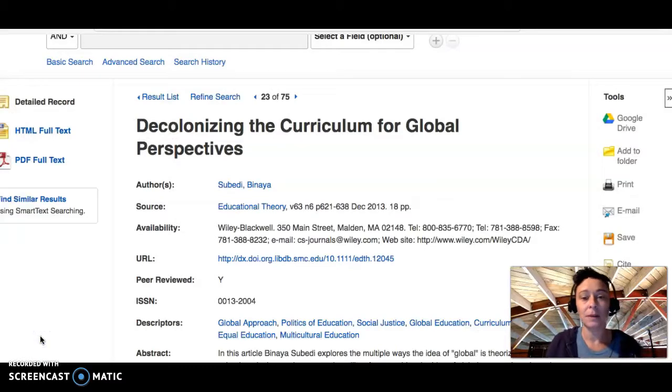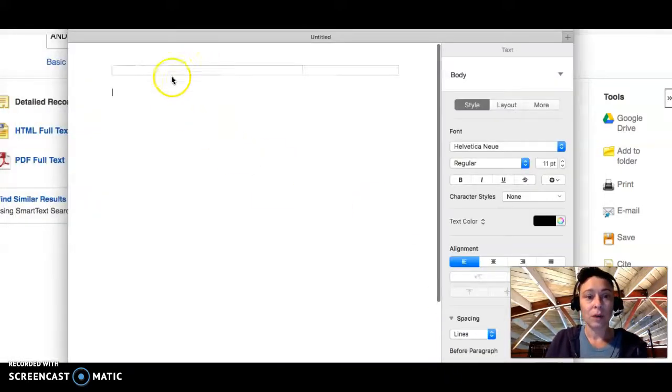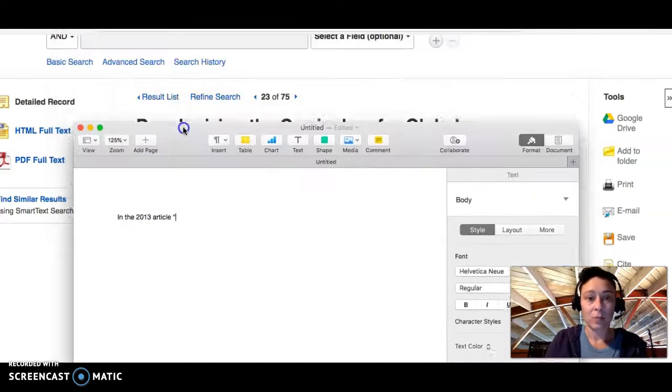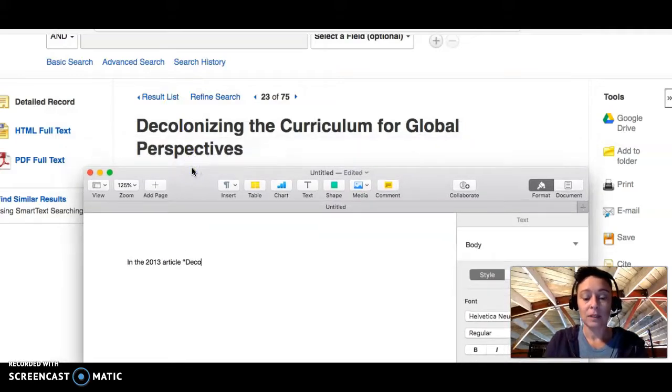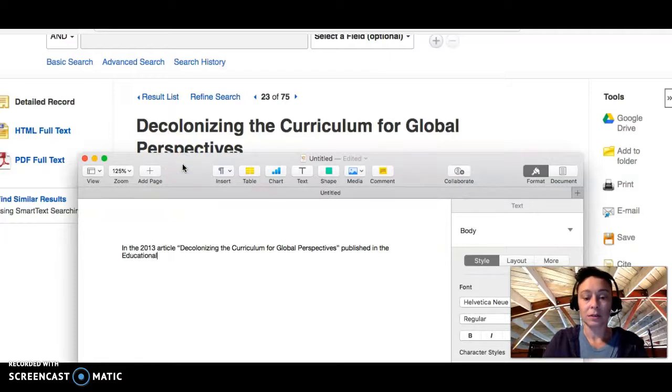Let's grab a new document here. If you remember, in a summary, you have to include the who, what, where, when, how. So I might write, in the 2013 article, and then go back and look, decolonizing the curriculum for global perspectives, published in the Educational Theory Journal.